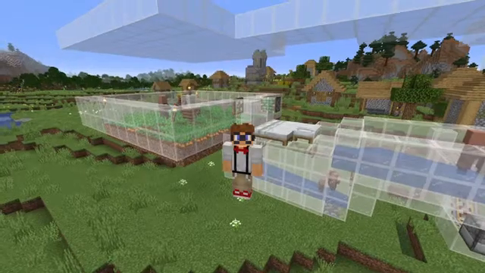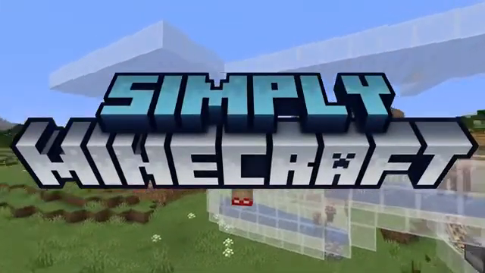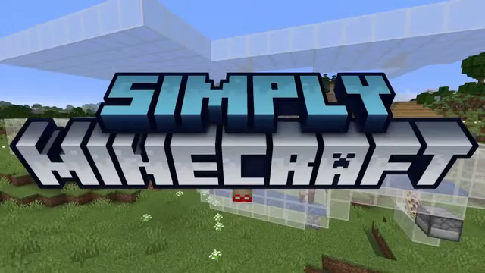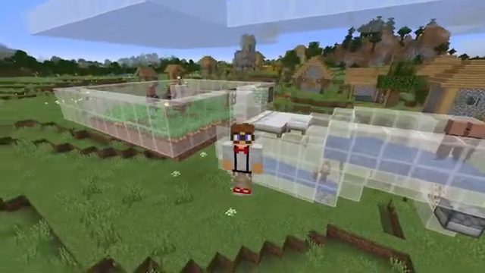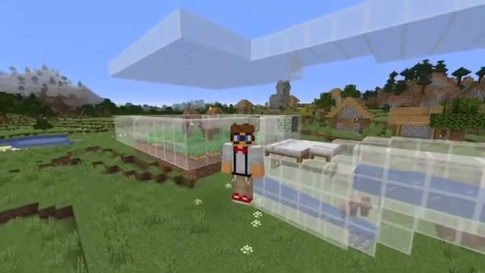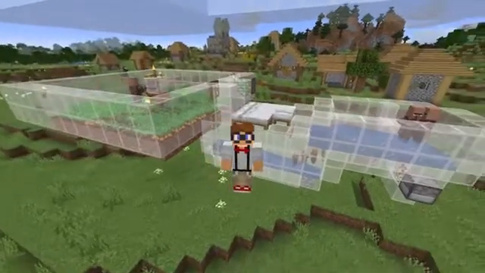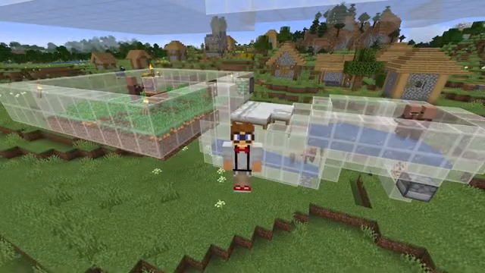This series is called Simply Minecraft. Why is it called that? That's because we are going to focus on the simplest way to do things in the game. Things that are nice and easy in survival, and more approachable for more casual players. So if you're new to the game, or you don't have that much time to play, here we're going to have a bunch of designs for things you can do nice and easily and quickly in survival.